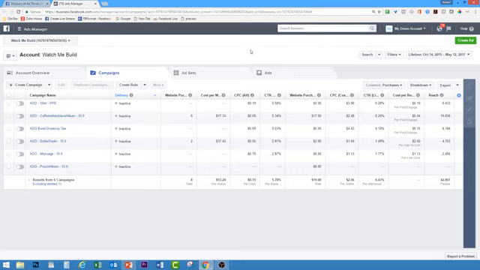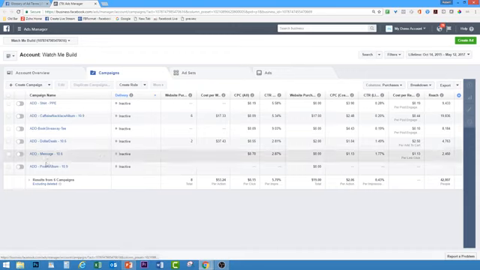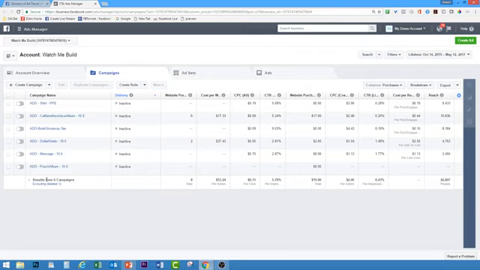I have this ads account open, and I went to the lifetime view of it, and there really isn't much information here. I only ran a few campaigns on this one, but it's enough to give us a look at what we're looking for, and then at setting up some reports.